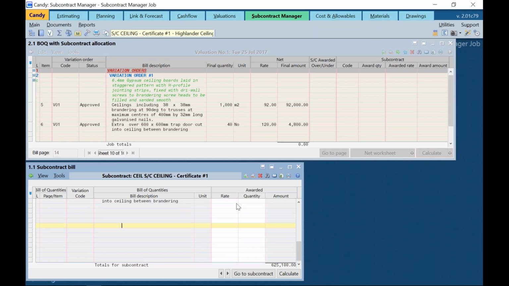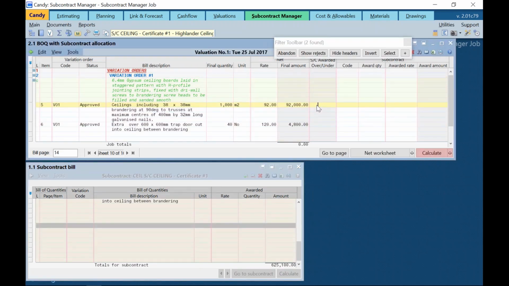On the main BOQ, with the subcontractor allocation code, I will then double click on the subcontractor code for the first VO item and allocate the ceiling subcontractor.